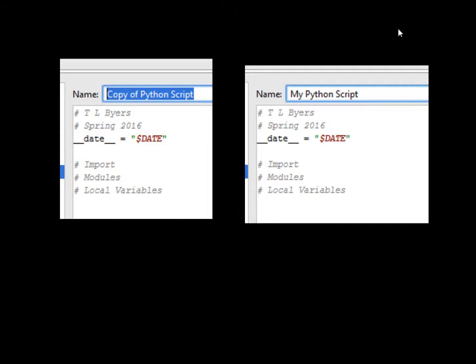It's a reserved word coming out of the system. Question was, why did the date turn red? That's actually a reserved word coming out of the system. And we'll learn more about that later.